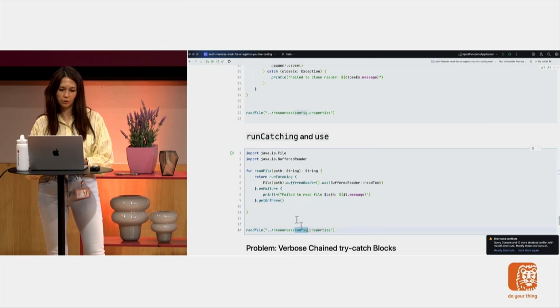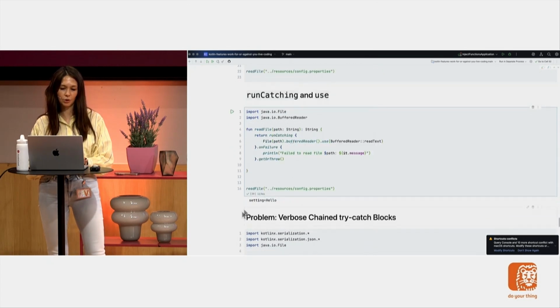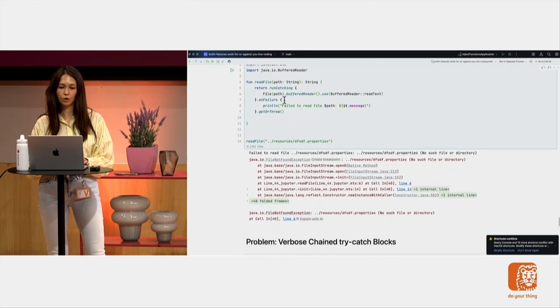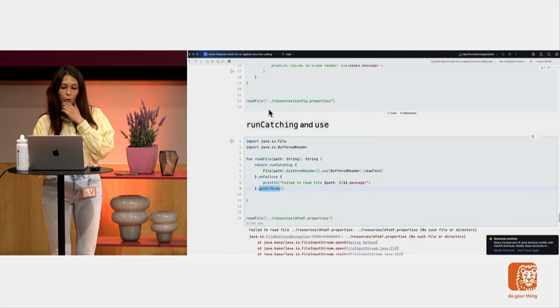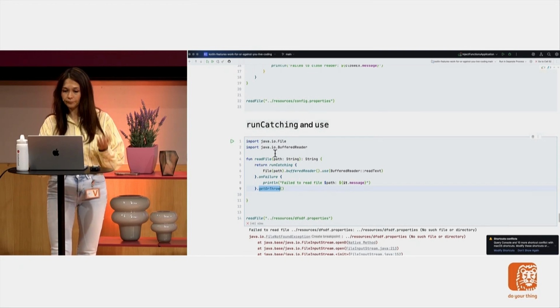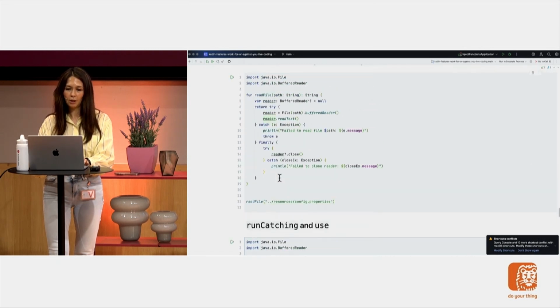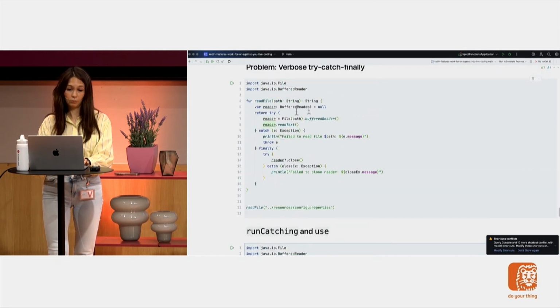Let's just scramble. So now this file exists, so I'm getting hello. I scramble the file, and then I get this extra log line, which I actually wanted to do, and then my crash, because I'm actually throwing the exception further. So basically, I'm closing the resource here, and I'm doing it in a neat Kotlin-like way, instead of doing all that with a nullable property there.